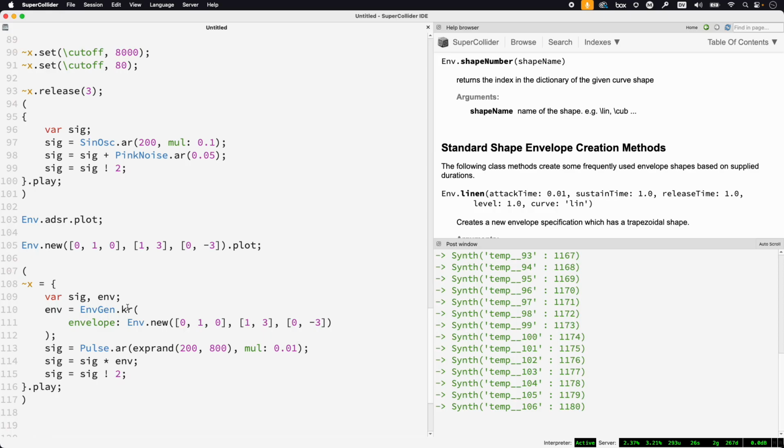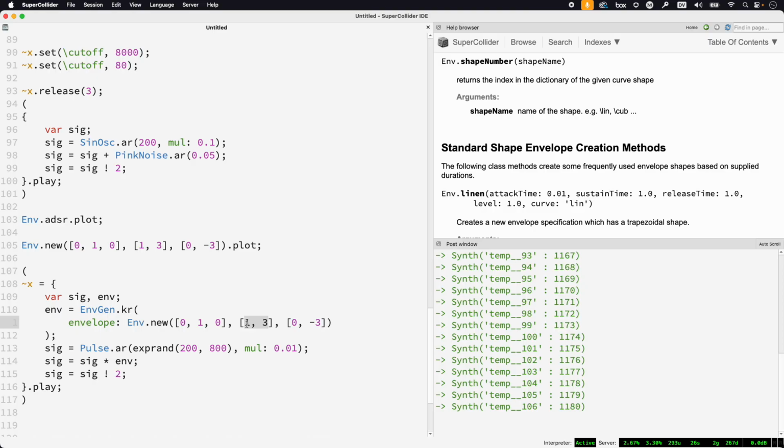And that is because when we generate a UGen that's making an envelope shape, as long as we let this function continue playing, the envelope doesn't actually ever finish. It starts at 0, it goes to 1, goes down to 0, and then after 4 seconds, it just hangs out at 0.